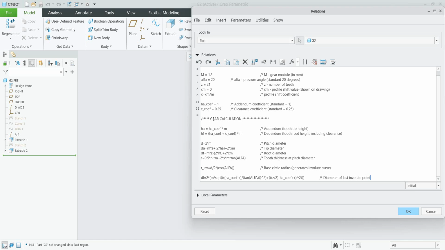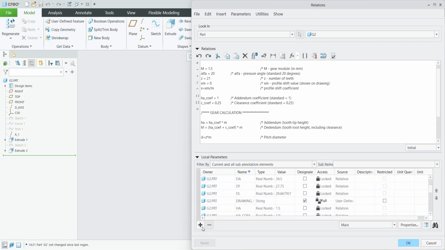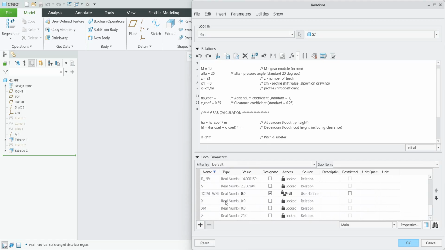So I like to jump to the parameter B. And for example, here we would like to specify a local parameter, and I will use only default visibility, so there will not be so many parameters, and we will create a new one, for example, width. So what does it mean?